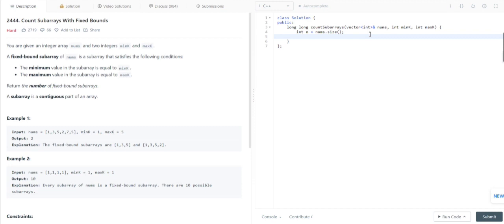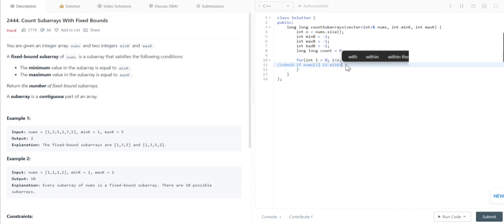Now we initialize min b equals to -1, and we also initialize max b equals to -1, and we also initialize bad b equals to -1, and we initialize long count equals to 0. Now we are doing a for loop from 0 to the nums of size, and in this loop we just check if nums of I is within the range of minK and maxK.